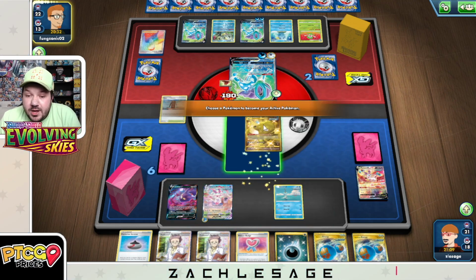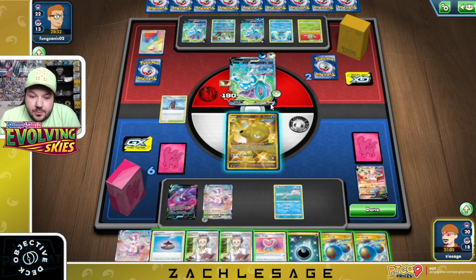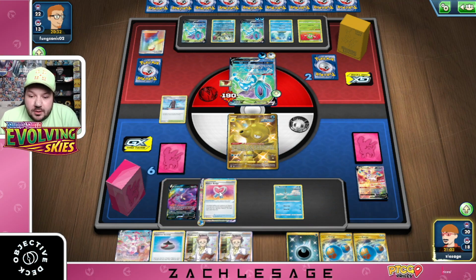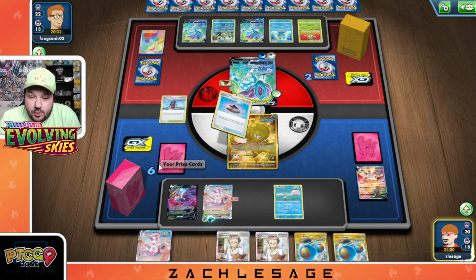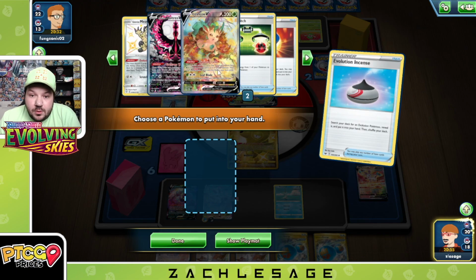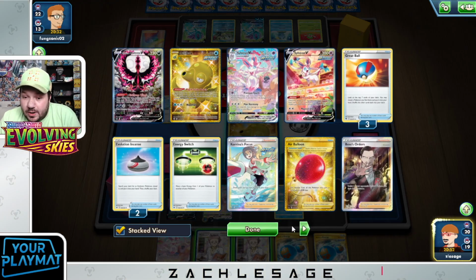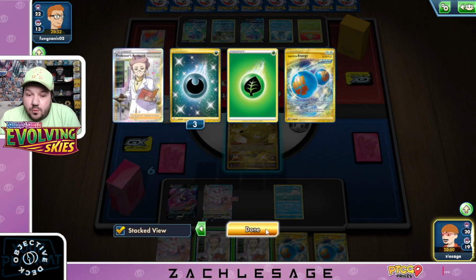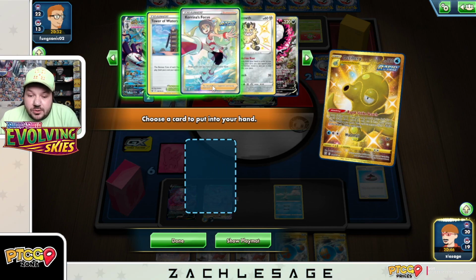So if there was ever any hope, we'd want to have some kind of hand disruption this turn, if that at all would be a possibility. But unfortunately, it doesn't look like that's going to be the case. We're going to go for Evolution Incense. There's really nothing that we can do. There's not really too many Pokemon that we could search out. We don't really want to get rid of all of our Rapid Strike Energies. This would literally get rid of every single one of them. Let's go for Rapid Strike Search.